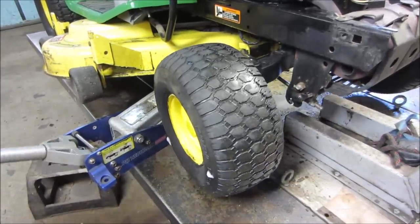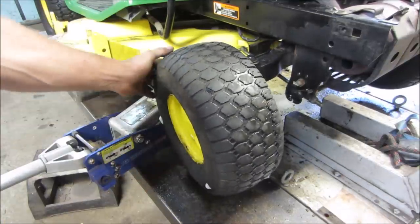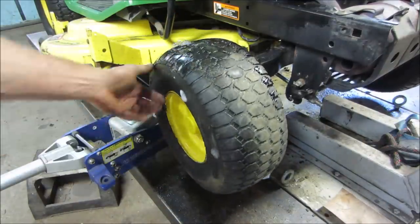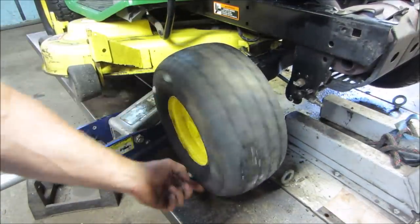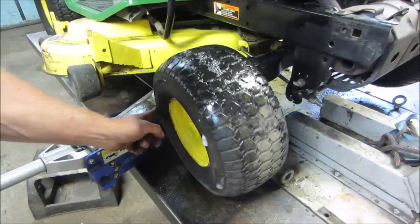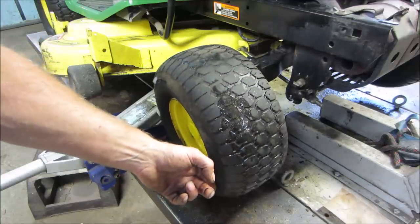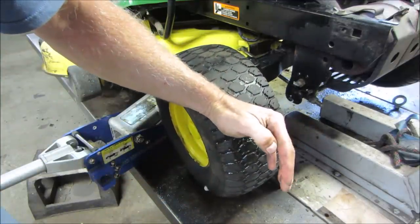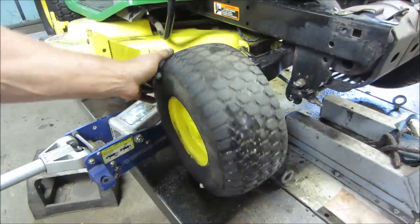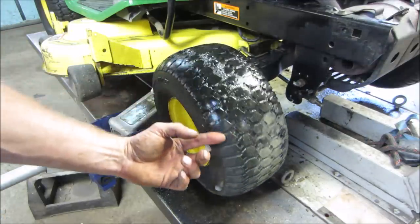So you can get her in the air a little bit, and see how it wants to go back? That's all the material sitting in one spot. So if the tire's spinning really fast, that weight is like hanging a weight in the wrong spot. Plus, it does even better when you drive around, because when the weight is on the tire and the tire is flexing, wherever the crack opens up and closes, it allows the stuff to push even farther in and get locked into little rubber voids.